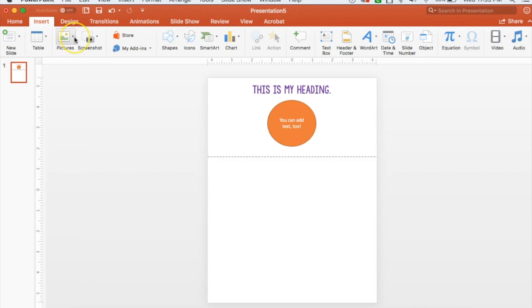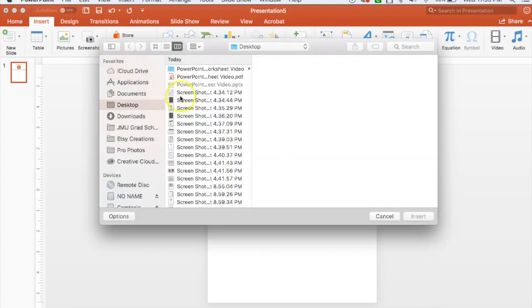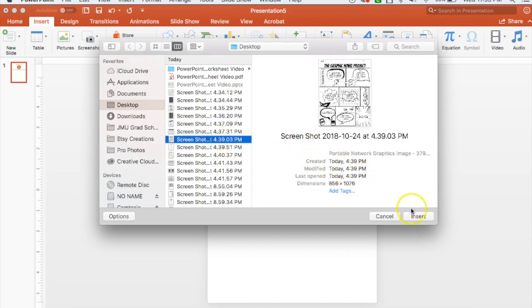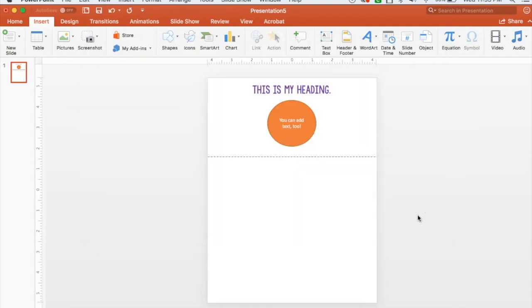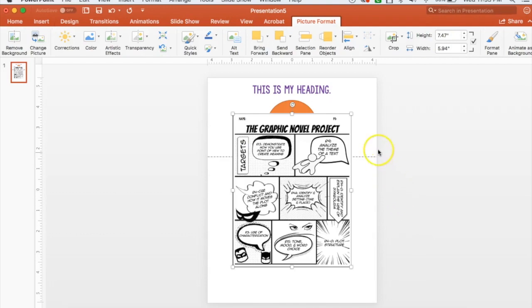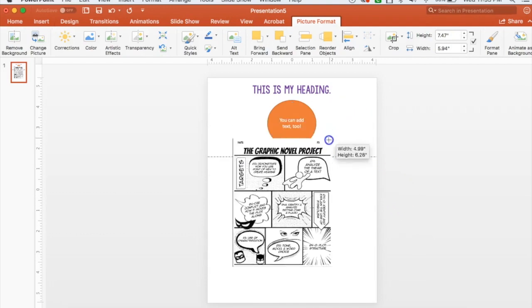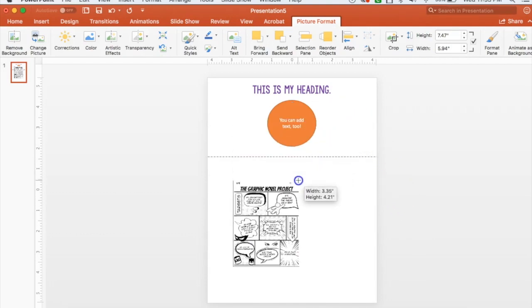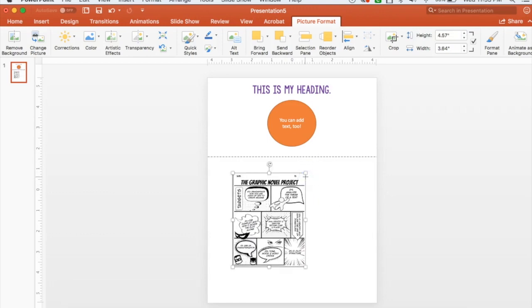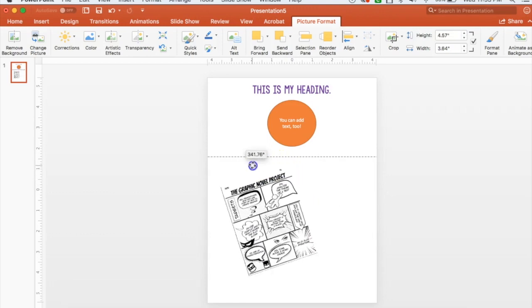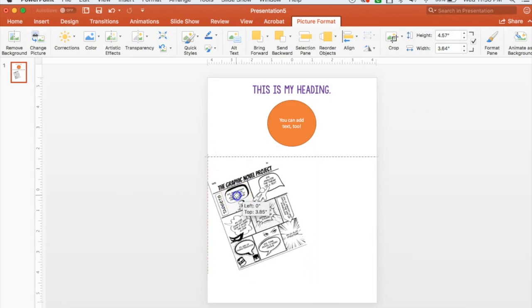Another thing you might want to add is pictures, so back in the Insert tab, if you click on Picture, you would choose a picture from File to grab from your computer. I'll just grab a screenshot from earlier, which is actually something I made on PowerPoint. So you can get an example of that too. You can see when it comes up that I automatically have the ability to change the size of it to whatever size I want. I can even rotate it. And you can see none of the other objects are disrupted.